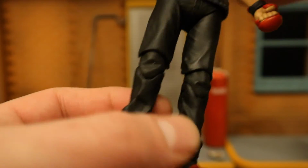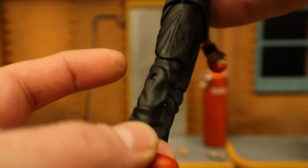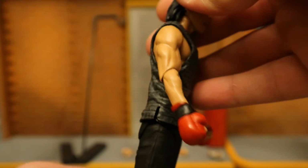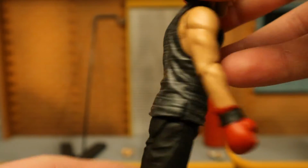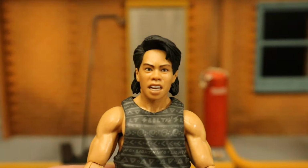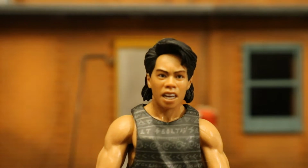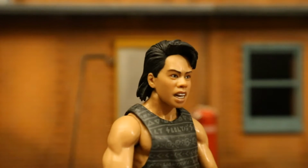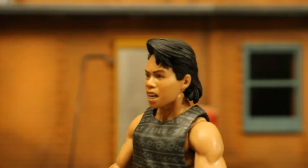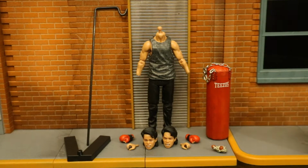As we go further down, he's got just regular black pants on. It looks like double-jointed knees, single-jointed elbows. Overall, he looks pretty good. It's nice to add this one to the pizza delivery version of Keno. And a closer look at his face and head sculpt. Definitely got the likeness right on this guy. Looks pretty good. And then, here's the figure broken down as far as he can go, with all of his removable parts detached.